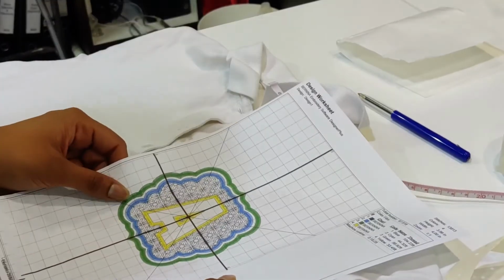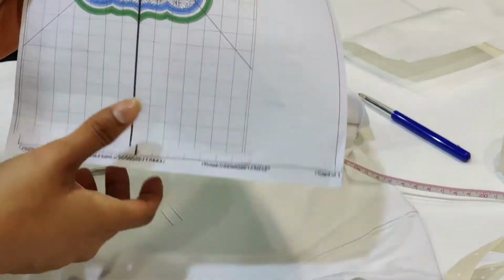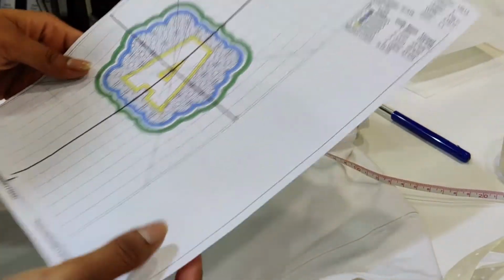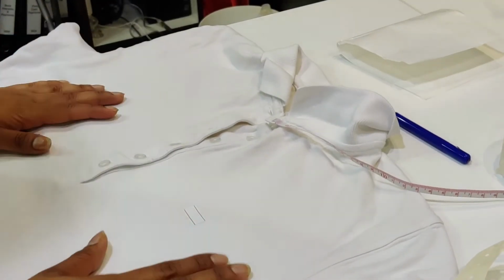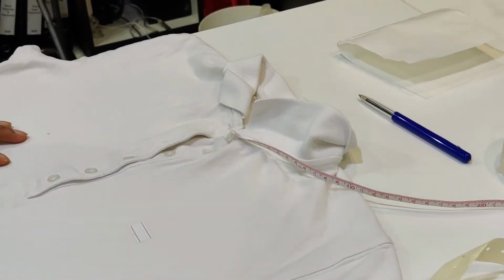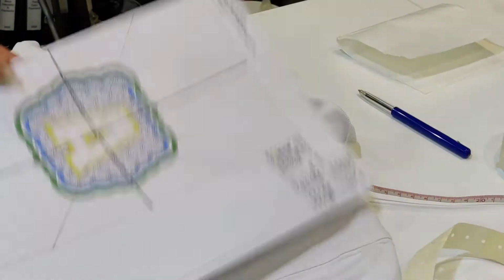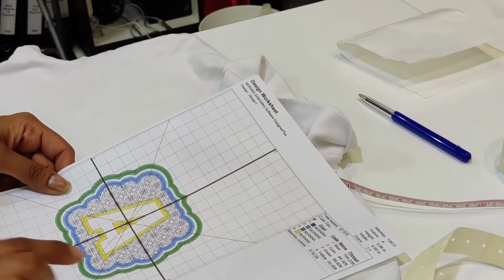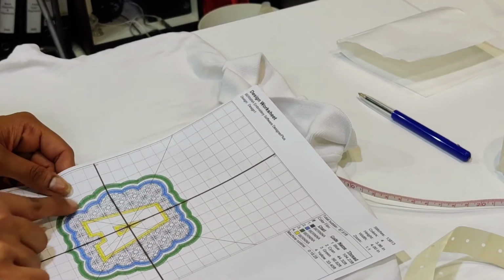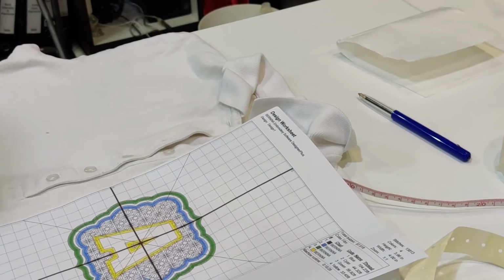When you are a newbie embroiderer, I always recommend everyone to take a printout of their design, because if you don't know what it's going to visually look like on your garment, and if you're doing something like a shirt, sometimes you don't know whether your logo is too high, too low, exactly where you want it. So you can print out something like this, and then you can just cut around this and then place it and pin it. You can even wear your shirt, see if you like what it looks like, and accordingly adjust top to bottom.